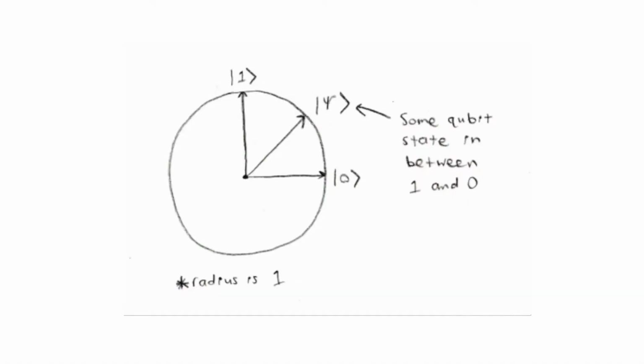So because we have a set of basis vectors, what we can actually do is represent any point on the surface of a circle, a unit circle specifically. And any point on the surface of that circle pretty much represents every possible value for a qubit. You can also extrapolate that out into a unit sphere, but I'm trying to keep things simple for right now, so we're not going to talk about the unit sphere, just the unit circle.